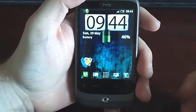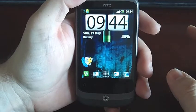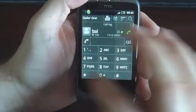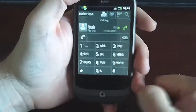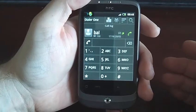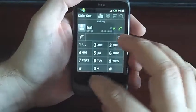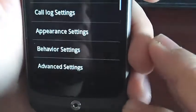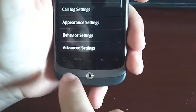Two tips that I've got for you guys. When I first started using this, I turned the vibrate off in the settings under sound, but even when I was typing text messages there was no vibrate. When I went into the dial screen to dial up, when I pressed the keys there was vibration. I went on all the forums and couldn't find any way of turning that off. The only solution was to get the DialerOne app, and in the settings you can go to Menu, Settings, Behaviour Settings, Vibrate, and just turn it off. Which is really helpful.